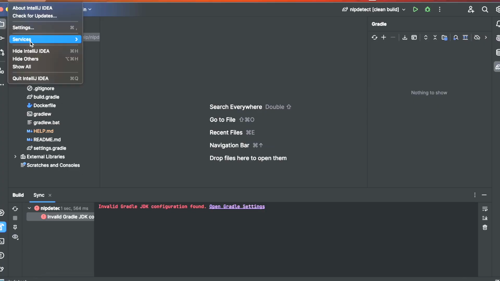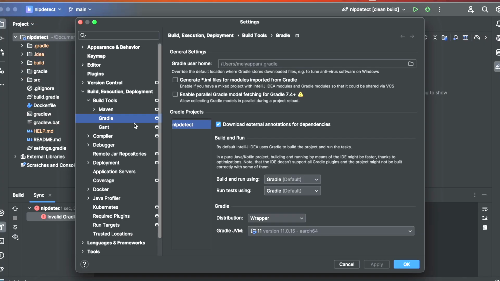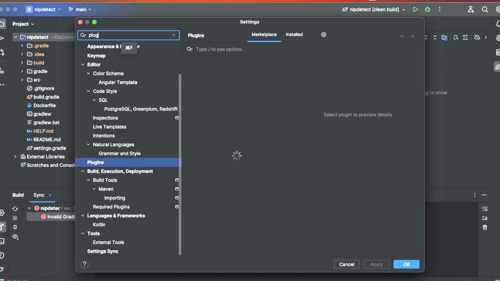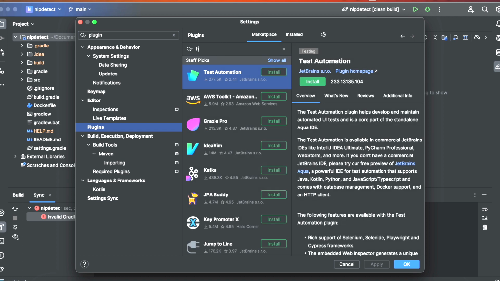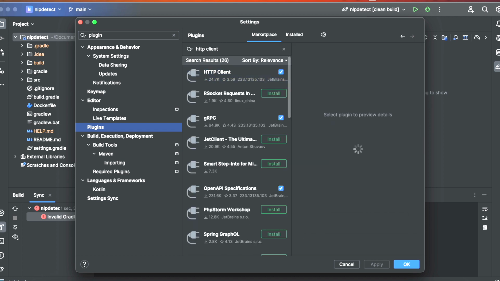Open your IntelliJ IDE and go to the Plugins section within the Settings menu, and then search for the HTTP Client plugin. By default, it should have been installed, or you can install it from the plugins section.